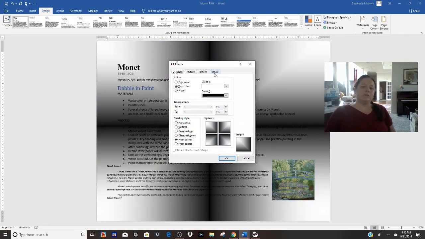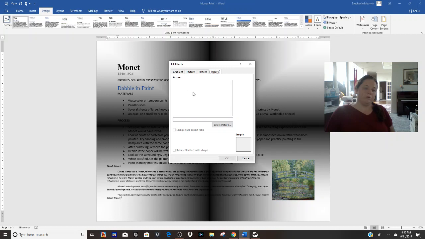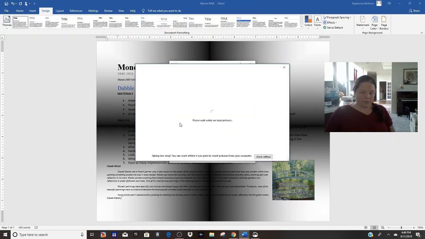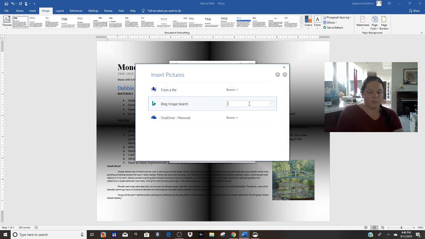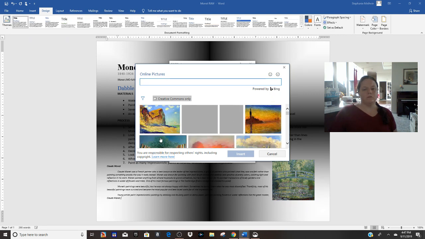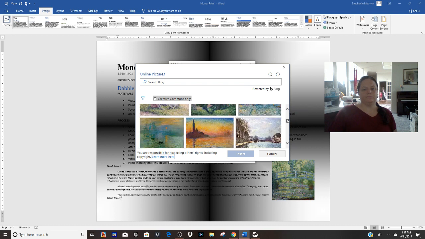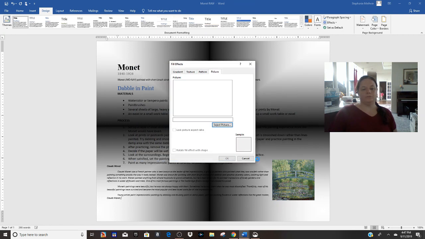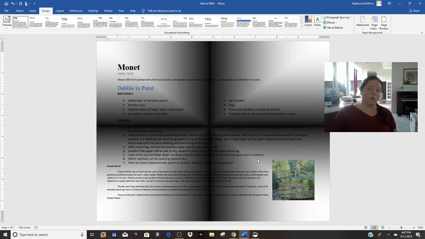What I asked y'all to do in that assignment is to put a picture there. So you would select Picture. We're going to search Bing again, and I'll put French Impressionism, since that's what he was, and let's see what shows up. Maybe there'll be more. It really should be Monet behind there. Just grab something, hit Insert. This should not print out when you're printing your page, though. As far as I can tell, there's only one hack to make it print.